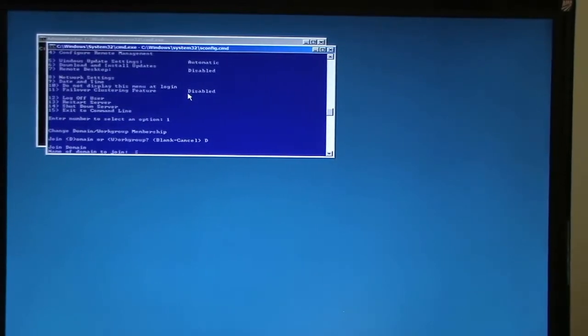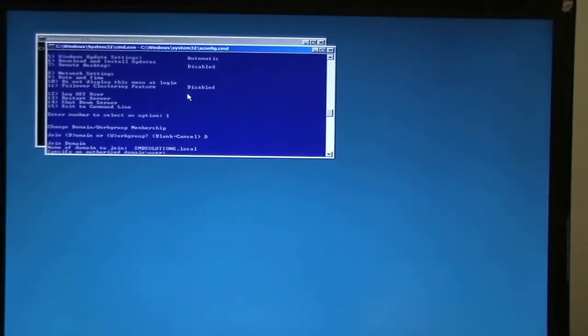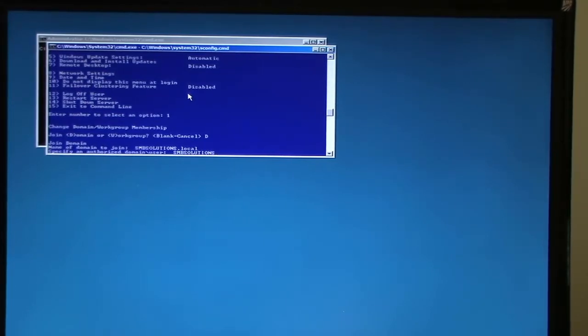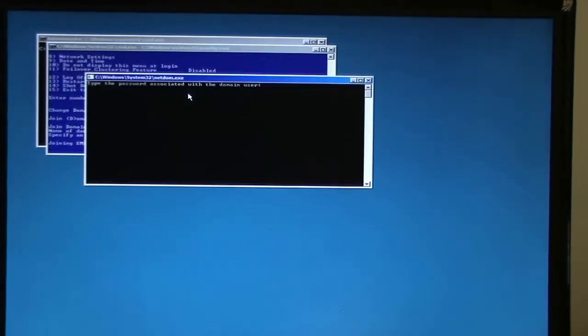I'm going to put in my domain name, which is smbsolutions.local, and put in my domain user, which is me, because I'm the administrator, and it's asking me for my password now.